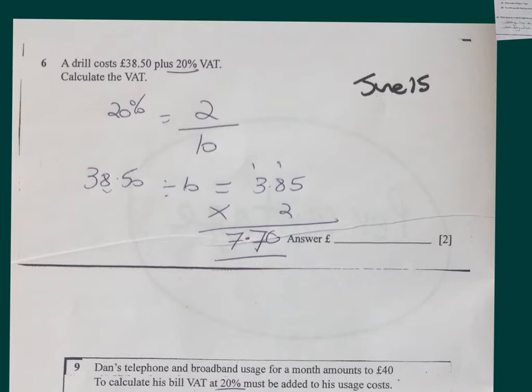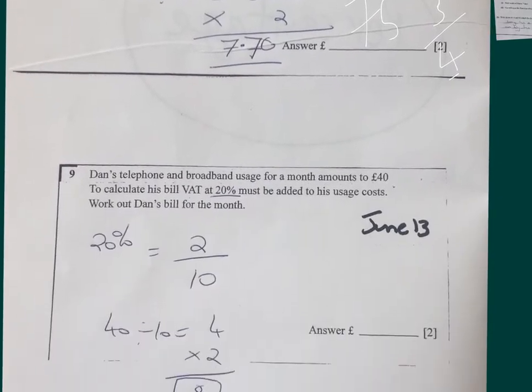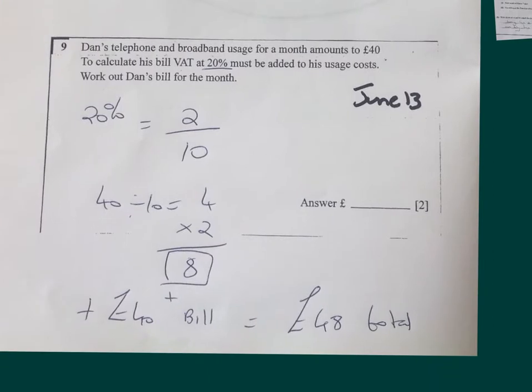Remember also that 25% is 1/4, which means you just divide by 4. And 75% is, of course, 3/4, which means you divide by the 4 and then you multiply by the 3. Those are the standard type of percentage questions that you'll get in non-calculator. Again, question 9.